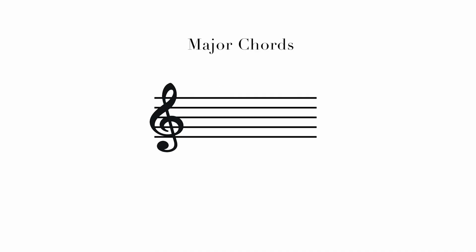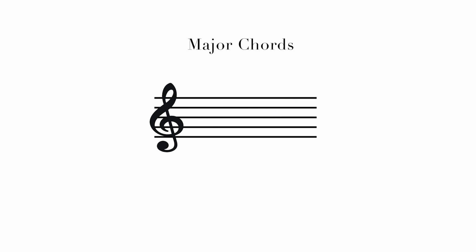Let's build a major chord on A flat. The root of the chord is therefore A flat, and we'll go up a major third and find C natural, and then from A flat we'll go up a perfect fifth and find E flat. E flat is also a minor third above C, so you could have also constructed it that way. You can construct any major chord from this pattern.